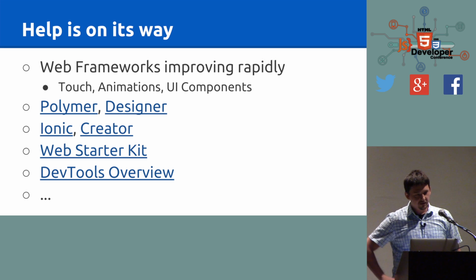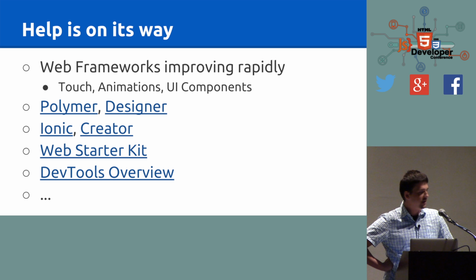So help is on its way. There's a whole bunch of framework authors doing amazing things: Polymer, Ionic, Facebook with React and Flux. So many things were displayed even at this conference of what people are experimenting with and how to make it easier for you as an application developer to know how to get started and where to go for help. It's amazing. You could spend your entire life just researching how to build web applications because life is changing so quickly for us. But there are more and more resources now as single de facto places to go to find the answers. And so this is getting better. It's a very interesting time.